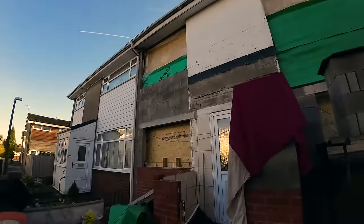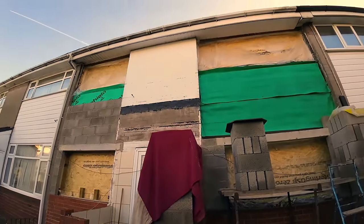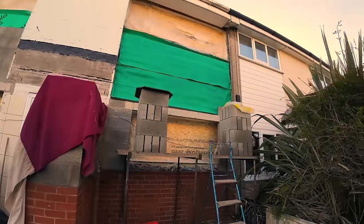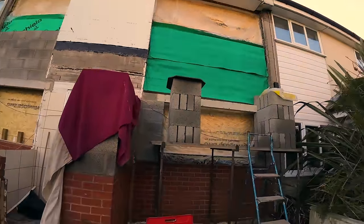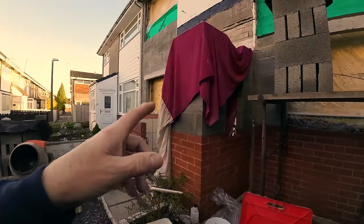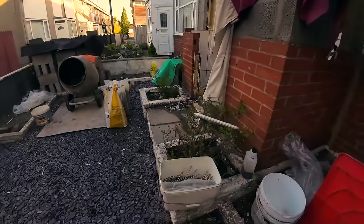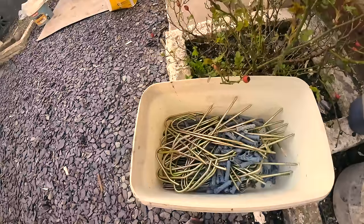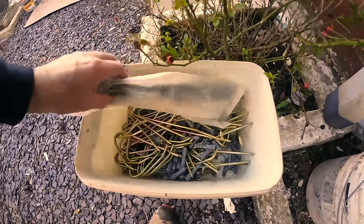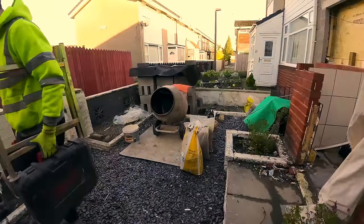so we won't be taking any more risks like we did in the last one, where we were justifiably crucified in the comments. But we just had to manage what we had, so this time we made sure we got better stuff. So this is pretty straightforward for Alex, all nice and solid. That side of the porch is finished, just got the lintel and the pike, and stocked up on ties. So we've got 50 screw ties and 100 and odd loops, so we've got plenty to be going on with, Alex. So yeah, we're ready to go.